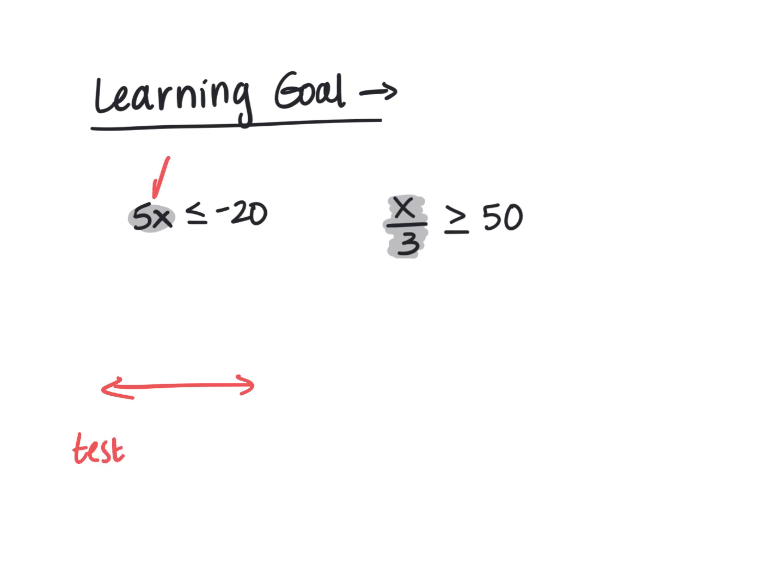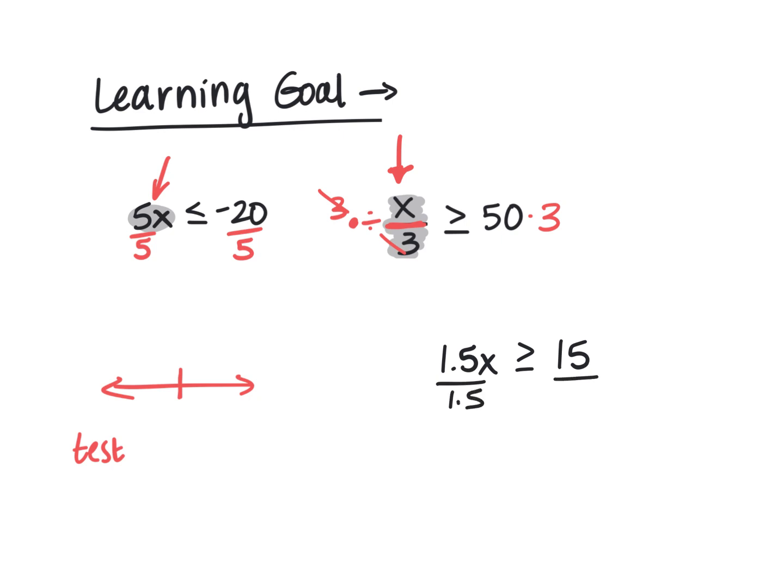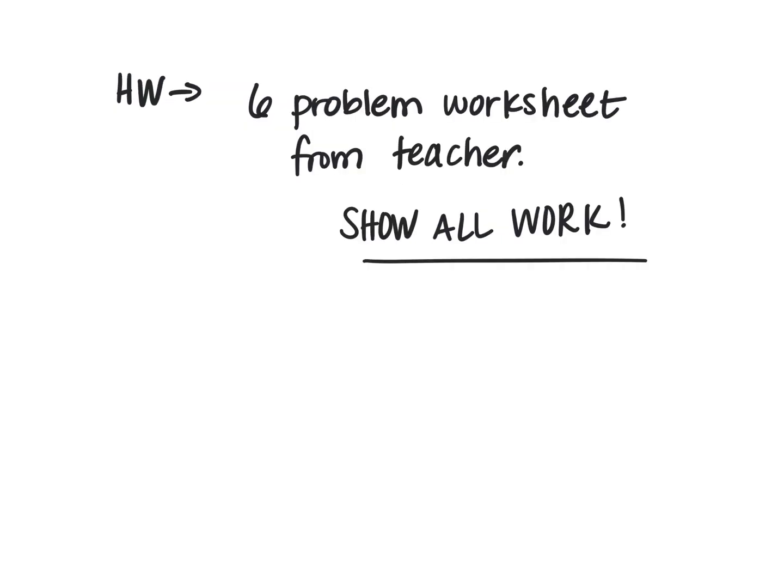So remember, if you see a multiplying one, you do the opposite and you divide both sides by 5. Here, if you see a division problem, the opposite of dividing by 3 is you're going to times by 3. So then it cancels. And then that will help you get your main boundary point number that you need. All right, now the one thing I did not go over is if it was a decimal. So if you had like 1.5x is greater than or equal to 15, you would still do it the same way. It's a timesing problem, so you're going to do the opposite and divide by 1.5 on both sides. And then you can kind of go from there.